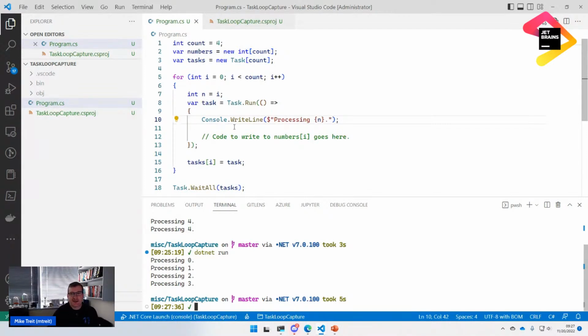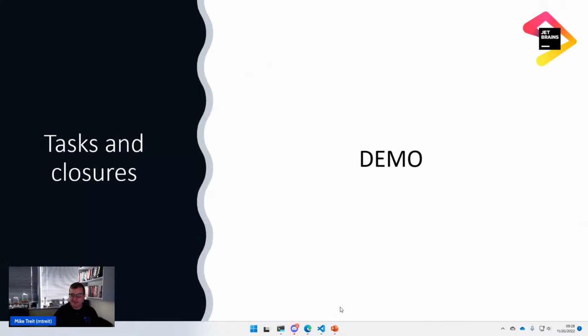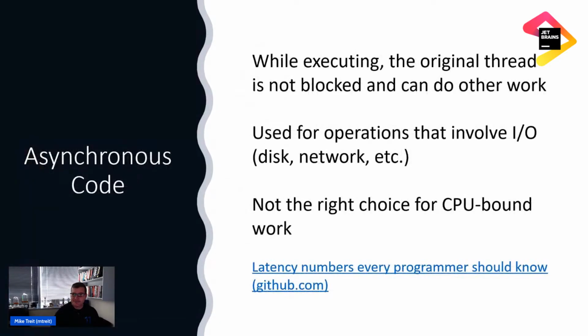So this is a subtle error when you use a for loop to start tasks, and knowing that you need to assign the loop counter, if it's needed by the task, to a local variable is one of these subtle gotchas that I've seen many times, and you definitely want to be aware of. Once you understand it, you understand why it works that way, and it makes sense. But be aware of that one.